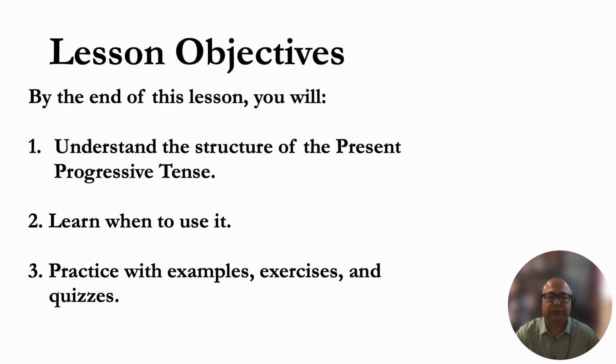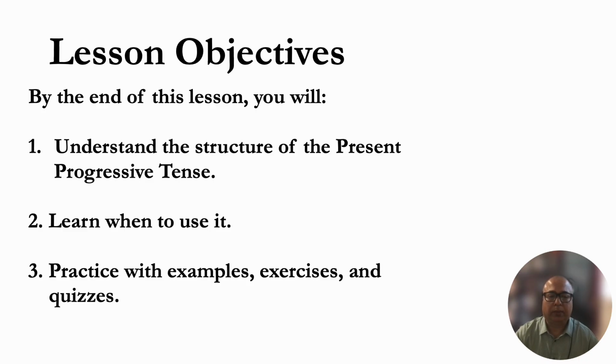The lesson's objectives are to understand the structure of the present progressive tense and also learn when to use it, because there is a situation in which we use the simple present tense, such as I like pizza, and there are situations in which we use the present progressive tense. We will practice with examples. I'll give you some exercises to do and then finish up the lesson with some quizzes.